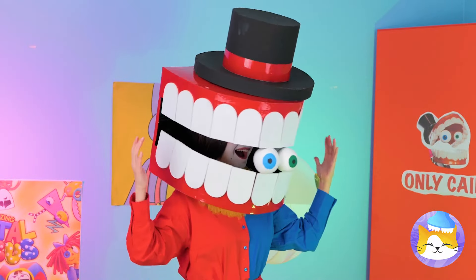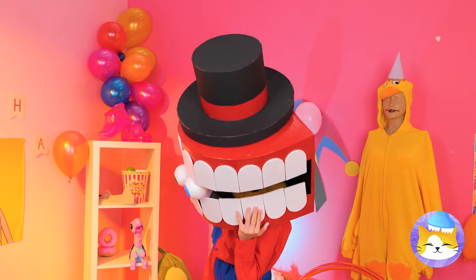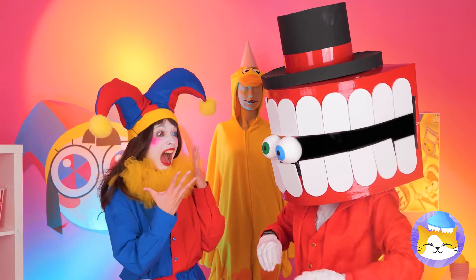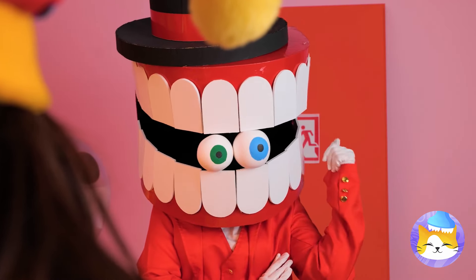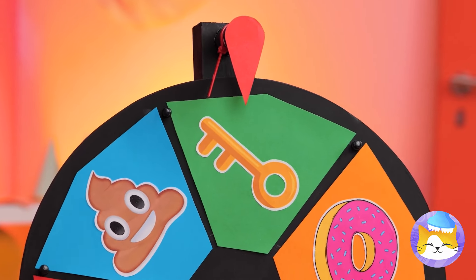Kane's really rubbing off on you! Wait — this means we can go through. It comes off — one Kane is plenty! I think we need to make a quick exit. But first things first — you gotta spin the wheel! I hope it lands on a donut. Even better — the key!